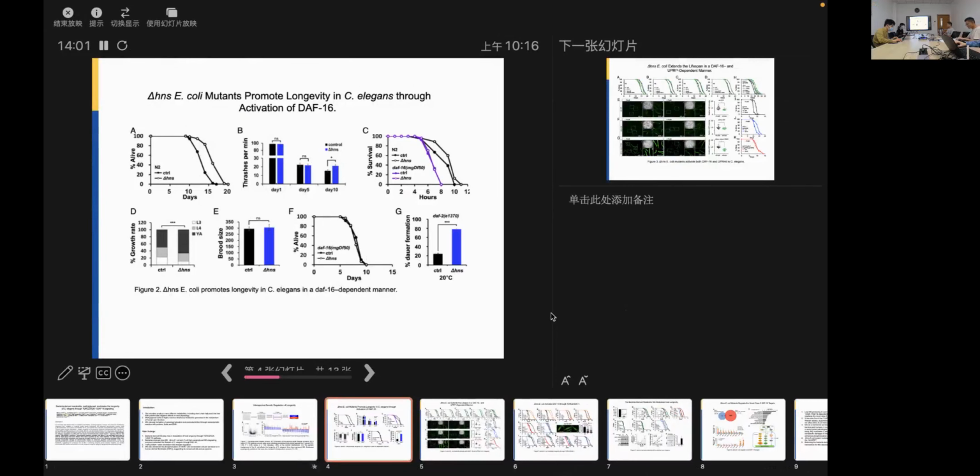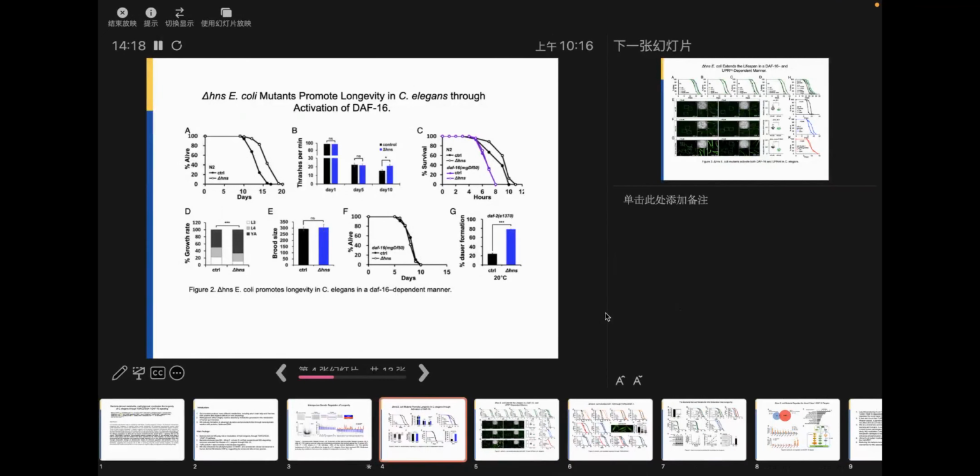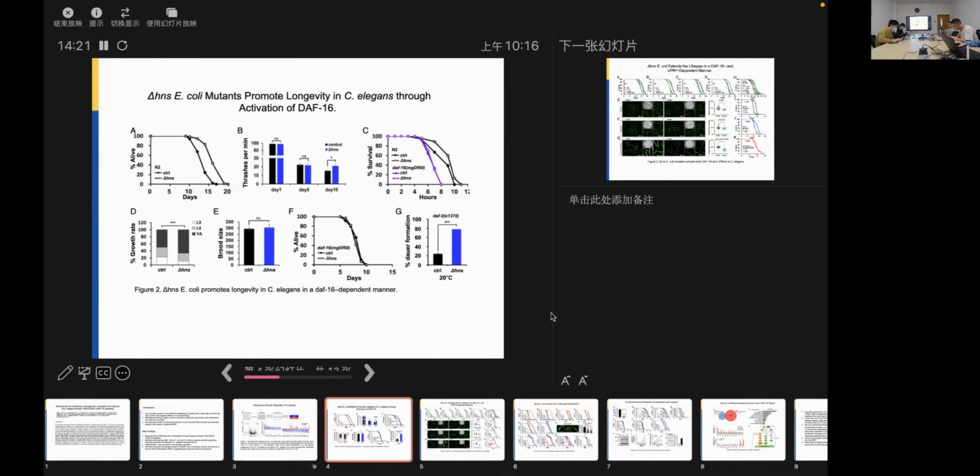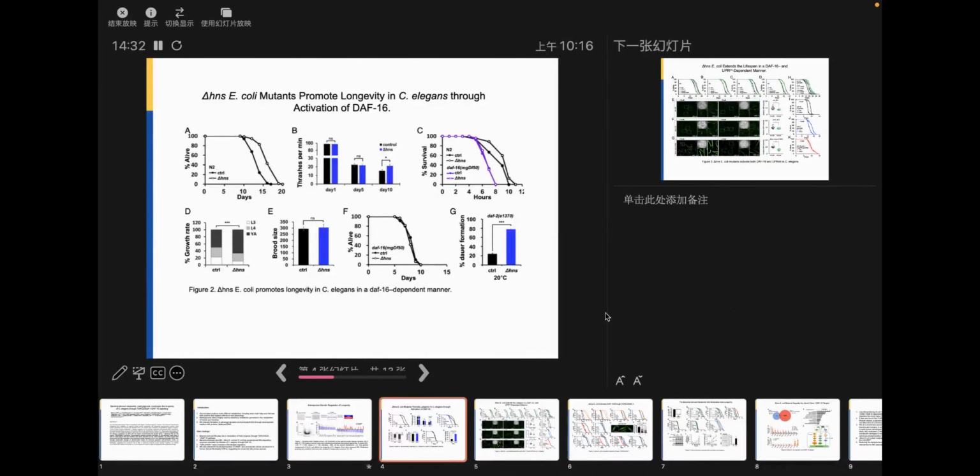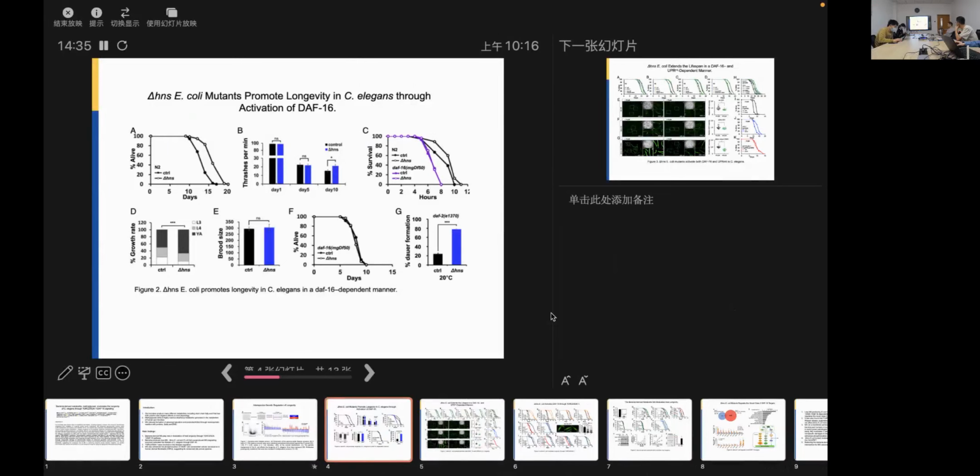I had a question. You probably didn't see this, my microbes video. What is the difference between this percentage alive and percentage survival? Why do they show different graphs? What is the difference in this readout? For me, it sounds the same. Why do they need to show A and F on one hand and C on the other hand?